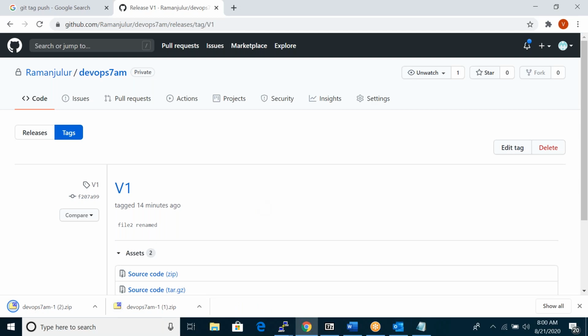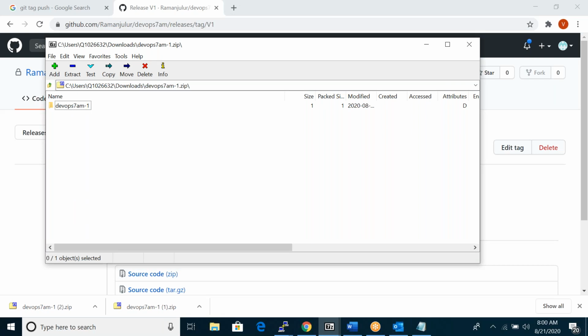So tagging happens only once, is it? No, we can create multiple tags. What I'm asking is, you have tagged 4 files in V1. Let's say I create the 5th file. Will it be automatically tagged to V1, or do we need to create another tag? No, nothing will happen. If you want to push your changes, it will not add to V1. If you want to push V1, how can you push without pushing your tags? It will maintain the tags.